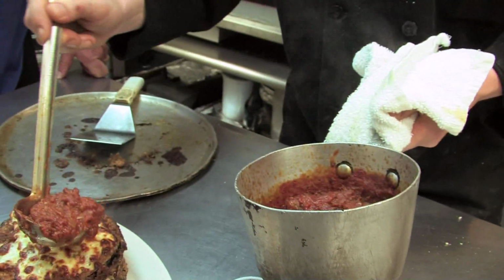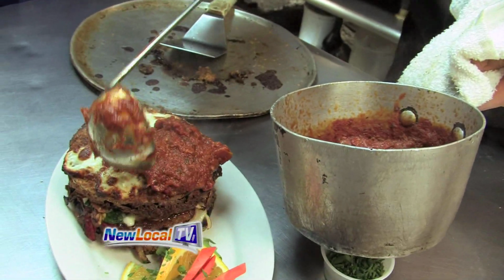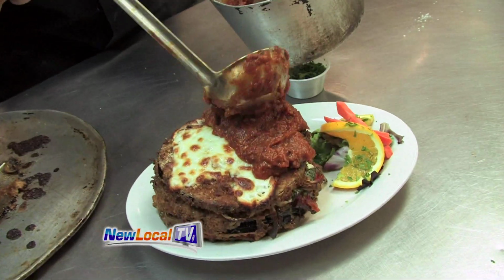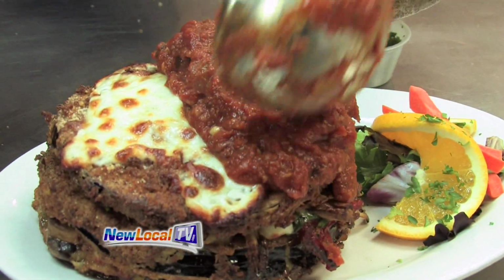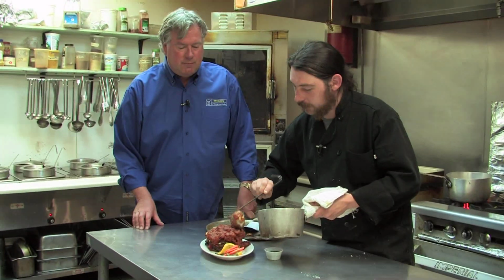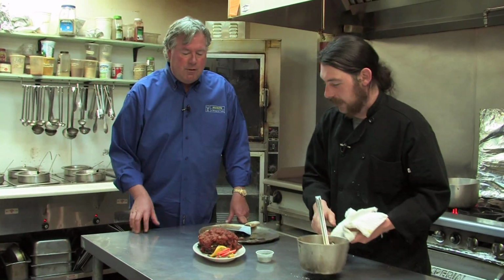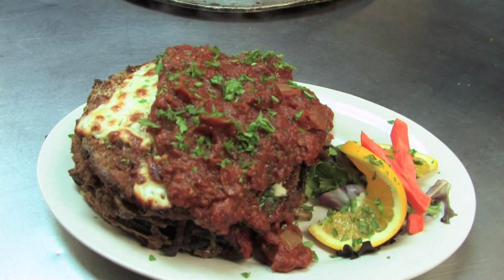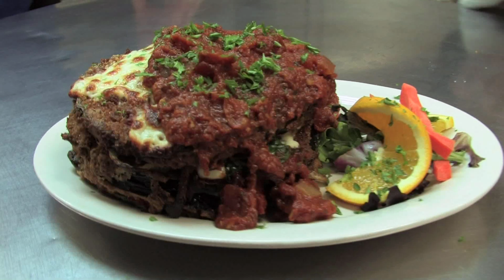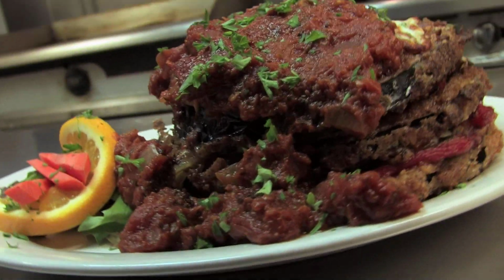And we'll top it with a little bit of our fresh house-made marinara. It is a little bit of caramelized tomato paste, red wine, shallots, garlic, oregano, and fennel seed. Want to leave a little bit of a color for the eyes. Yep. We'll garnish this guy with a little bit of greens. And there you have it. That is fantastic, Chef, and I'll tell you what, it's all vegetarian, but it looks very meaty. That way we can make the vegetarians feel like they're eating a lot.